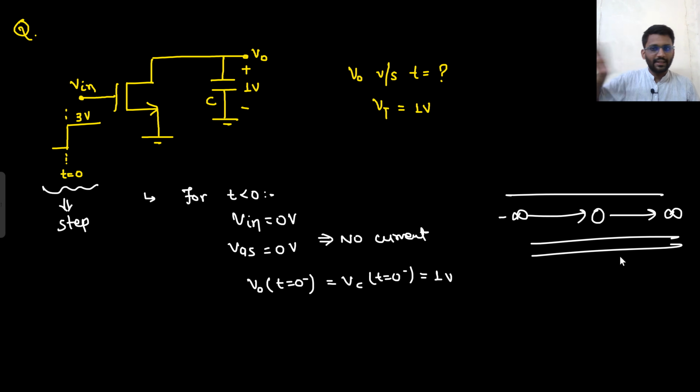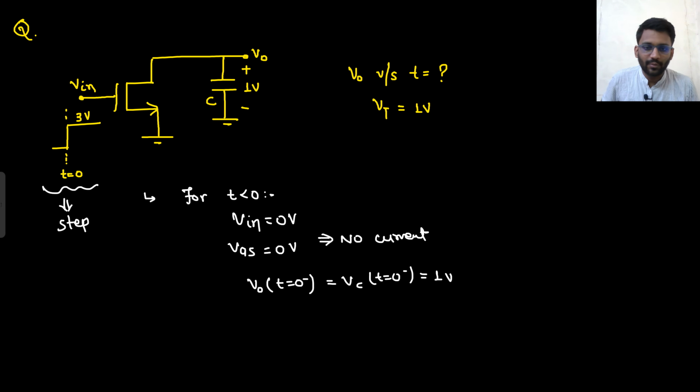For lesser than that, there was nothing happening in the circuit. So luckily in this problem, even if you have started from here, your answer would be correct, because previously nothing was happening. But I will give you one more question where previously something was happening. Then your answer will not be correct. So luckily in this question, you are safe. VC voltage was at 1 volt only.